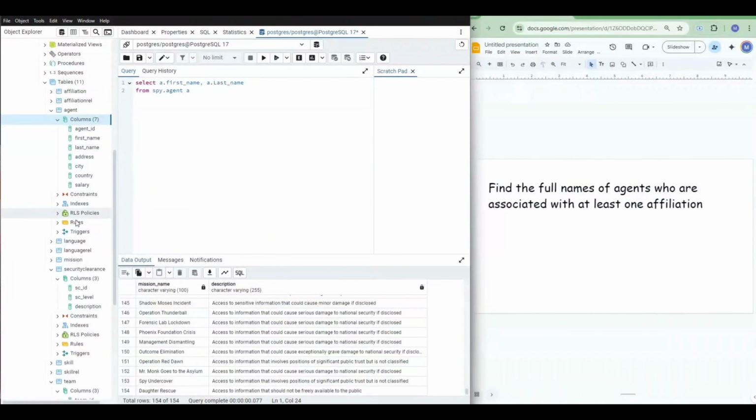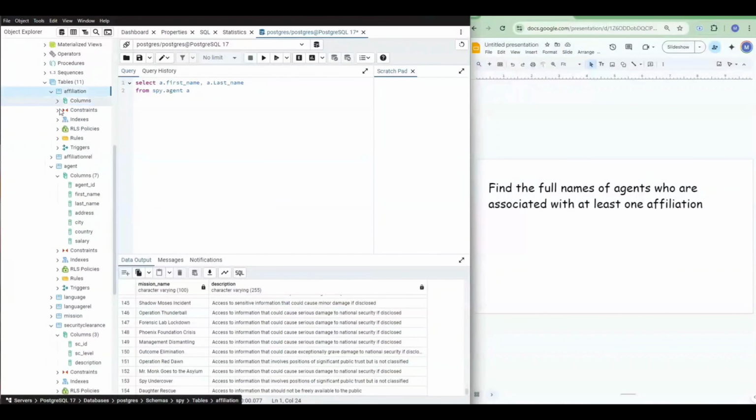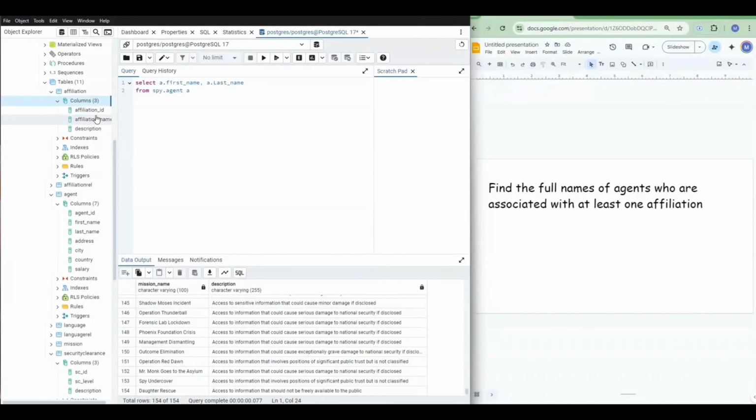Let's check the affiliation table. Okay, the affiliation table has affiliation ID, affiliation name, and description, but none of these are in the agent table, so we don't want that. So we want to check the affiliation rel table. We have agent ID, so this can be joined. This would be a join.